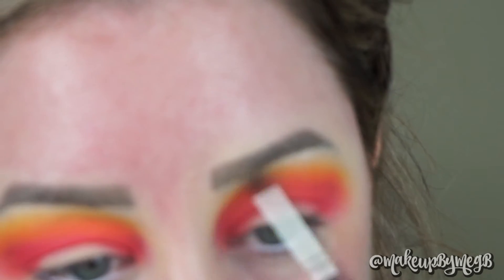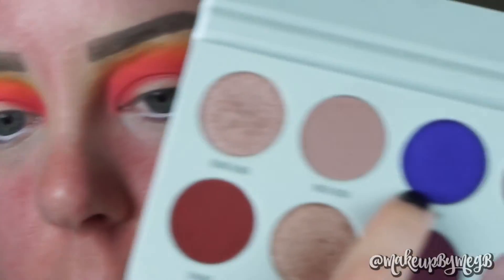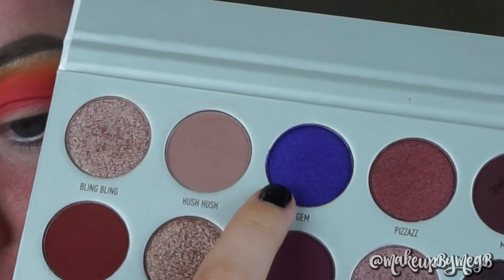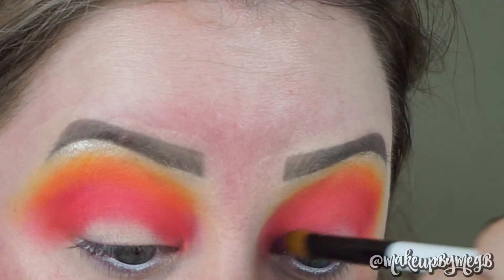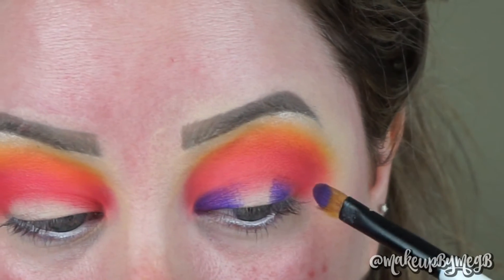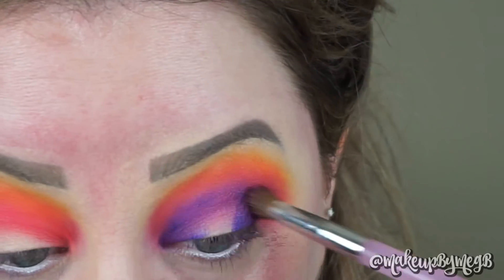That highlight effect just looks so beautiful, especially when you have so many mattes going on in the crease. I really wanted to use a true gem purple — the name is self-explanatory because it's the perfect way to describe it. I'm going to really pack this color onto my inner and outer lid using a flat shader brush or concealer brush — anything very flat that packs on pigment and powder will work. Once I build this on the inner and outer corner of my lid, I'm going to take the littlest amount, tapping most of it off, and blending that into my crease, keeping it as close to my lid as possible.